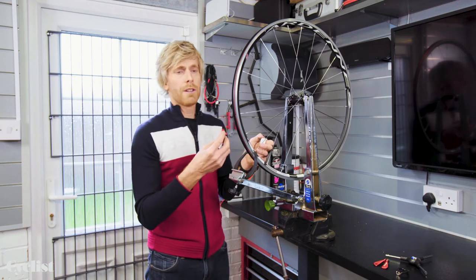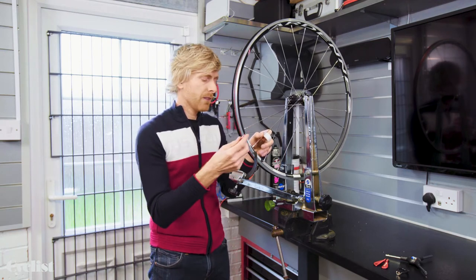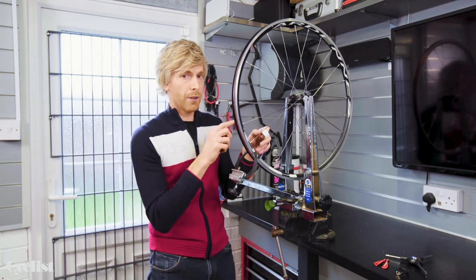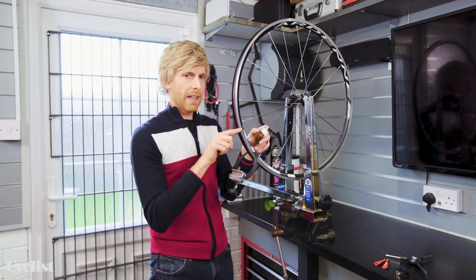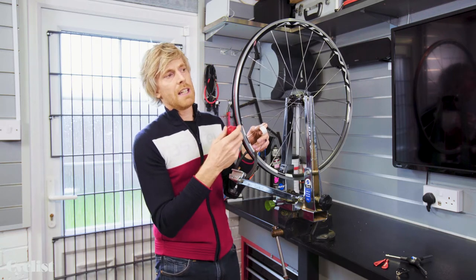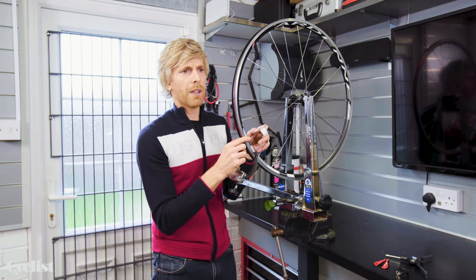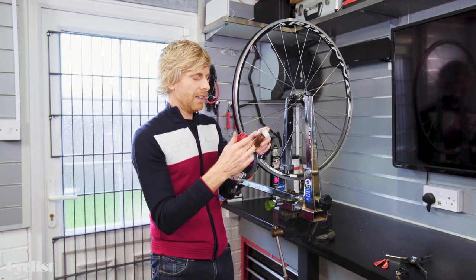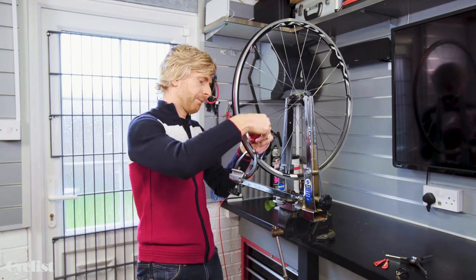I'm quite often inclined to add tension to a spoke rather than loosen. That's not always the case — if the spoke you want to tighten is already really tight, you can instead loosen the opposing spoke, which has the same effect. Another issue is if a spoke nipple is seized to the spoke; that gets into tricky territory and at that point I'd take it to a local bike shop or wheel builder, because if you can't physically turn the nipples you're going to get yourself into a mess.